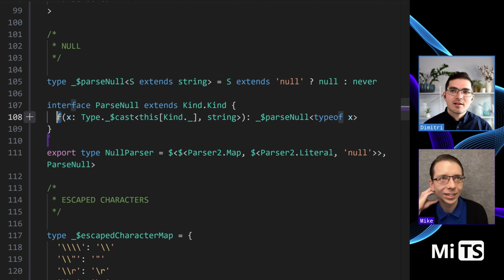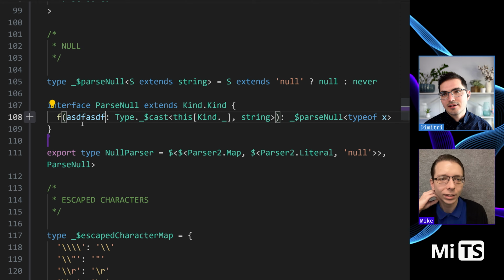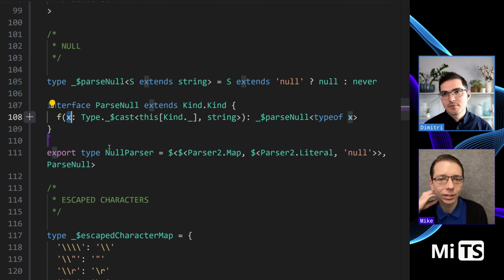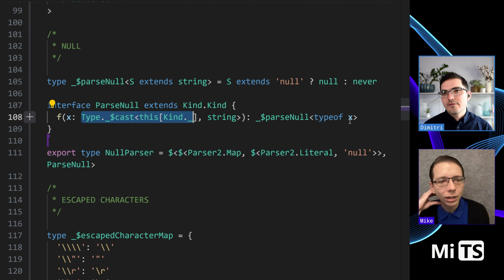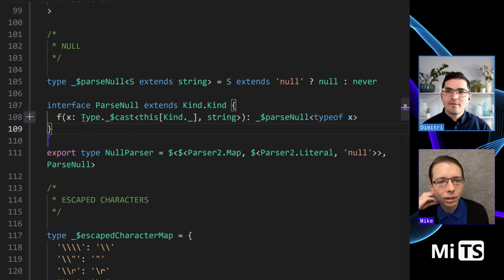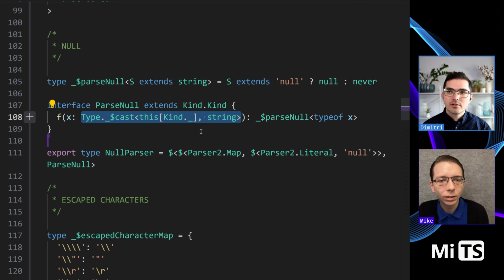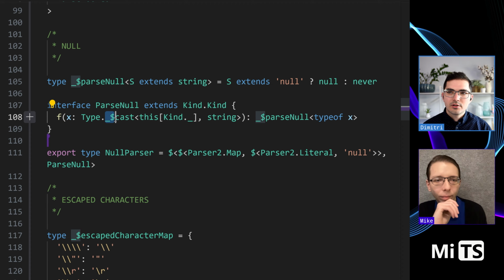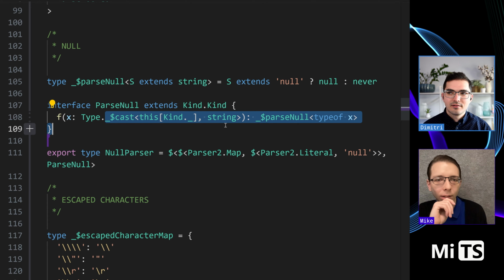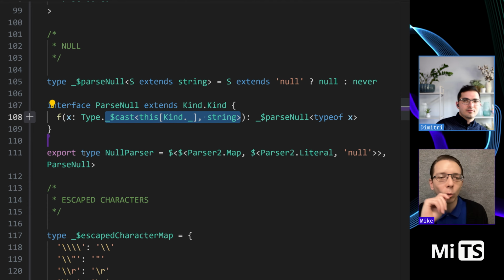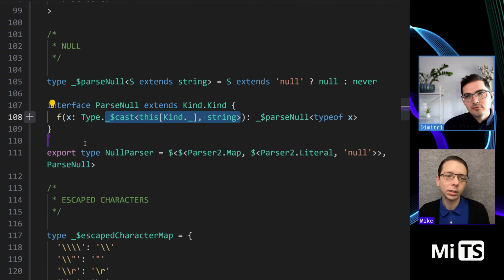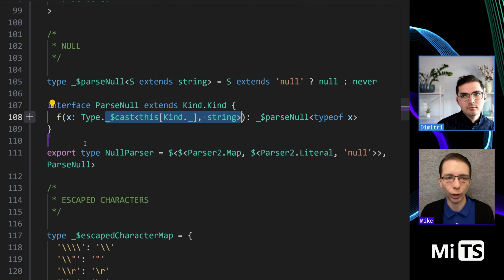Okay, because there's like the K combinator. Anyway, X doesn't matter, so that's why it's X. It could be anything here, it would make no difference, right? Yeah, we would just need to change it on the right-hand side as well. Okay, fair enough. So then we have an argument to this function. Type is from your library. Yep, _ $cast. So what's going on with this? We're saying that parse null has to take in a string.